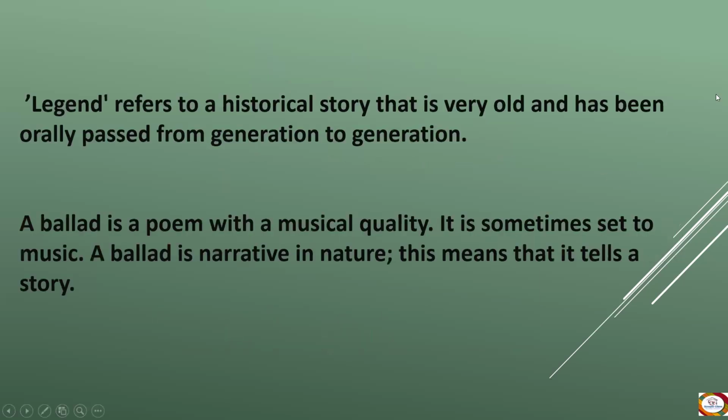So first, let us start with the definition of the legend and ballad. Let us know what it is. A legend here refers to a historical story that is very old and has been orally passed from generation to generation. A ballad is a poem with a musical quality. It is sometimes said to be in a musical form. A ballad is narrative in nature. This means that it tells a story. Okay, so these are the definitions of legend and ballad. It's just given here so that you understand what exactly it is, and for the entire explanation, you can watch the explanation video.